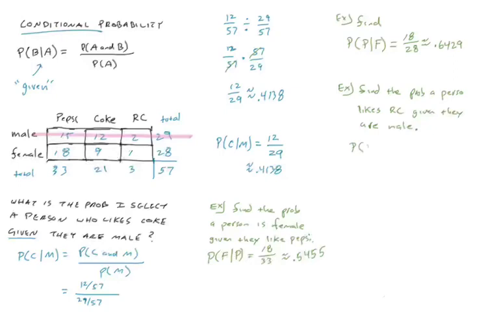And so here's our notation, probability of R given M. And that's going to be 29 in the denominator and then 2 up above there. And again, because I'm giving you the hint that they are male, I'm only looking at this group right here. So there's my 29 in the denominator. And out of this group, those who like RC is going to be 2 of them. So 2 out of that 29 in that case.